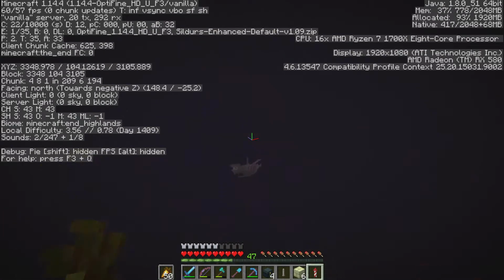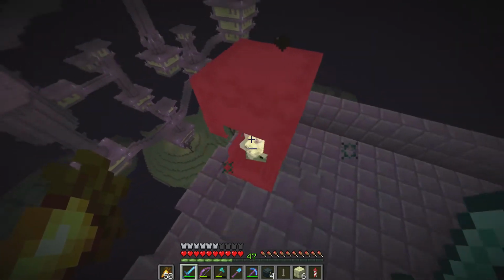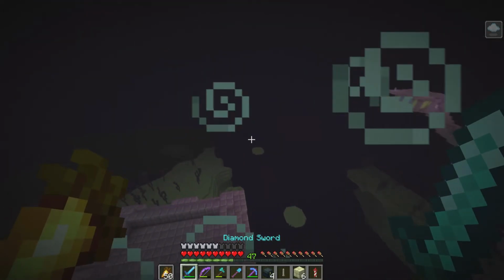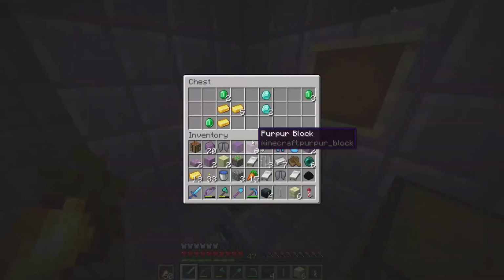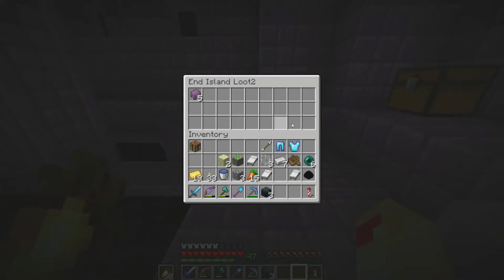And I find another one. Jeez, before I was taking ages to find some, now when I'm not looking for them, I'm finding so many. This obviously shows what my luck is like. Well, I guess I can't really complain. Oh, and I've got more than a stack of shulker shells now. And more than a stack of iron.